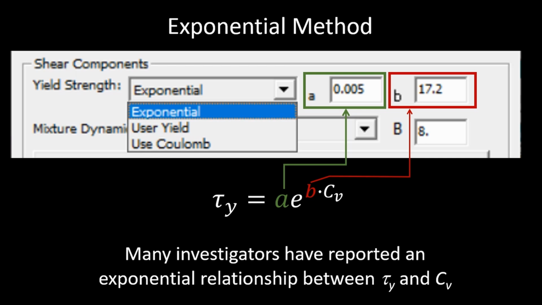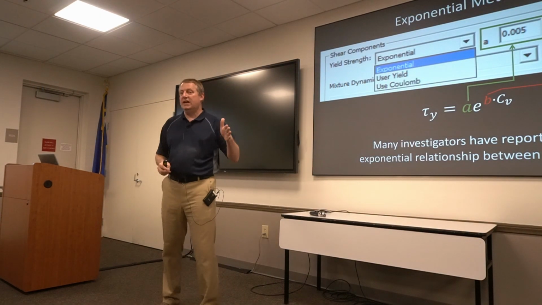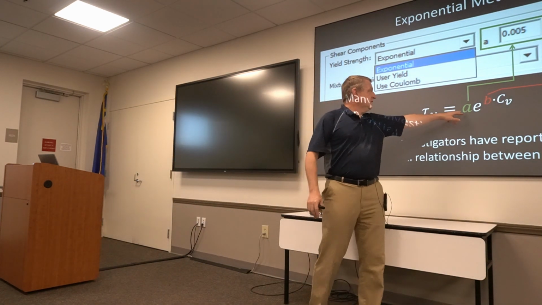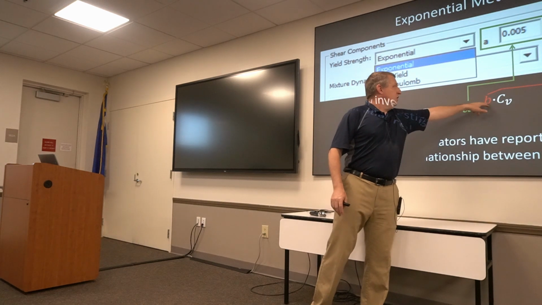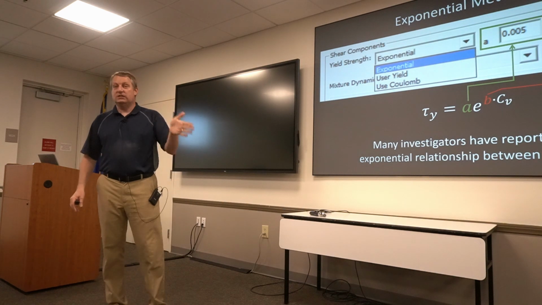So there are defaults in RAS 6.3.1. The defaults in RAS are what we call the exponential method. I have changed those defaults in 6.4 because I actually want you to have a sense of these numbers, and I want you to type these numbers in. If you just put in these coefficients, you actually have no sense of what the numbers are you put in. But this is the default now, and basically, many investigators have reported an exponential relationship between yield strength and volumetric concentration. And so we have this equation. Yield strength is some coefficient exponential to a power times CV, where CV is in a decimal.